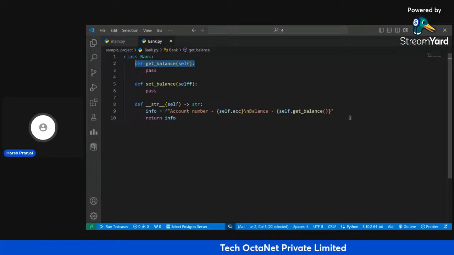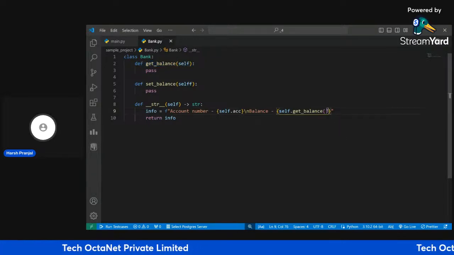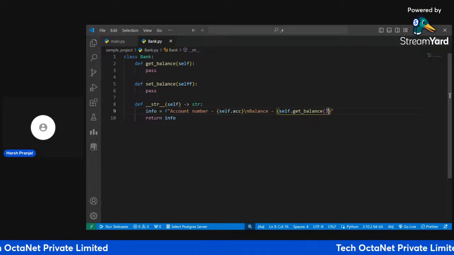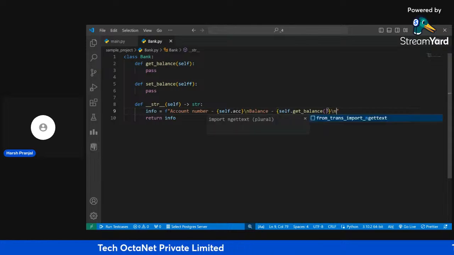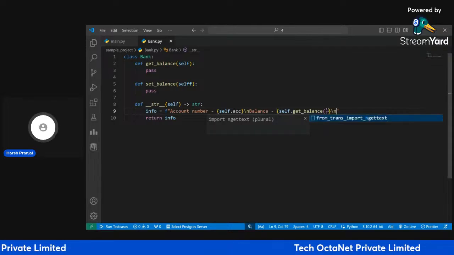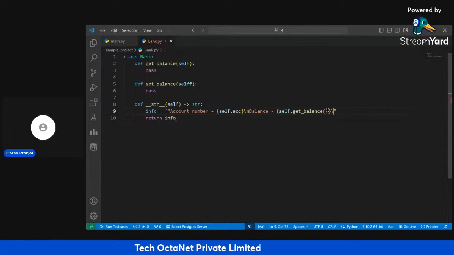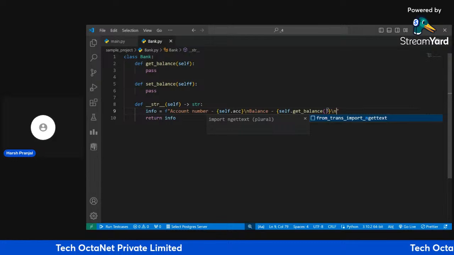In database, I'm going to use PostgreSQL. You can use anything, there is no issue with that. Now we have account number, balance. What else do we need? Oh, important thing. We need the person's name.